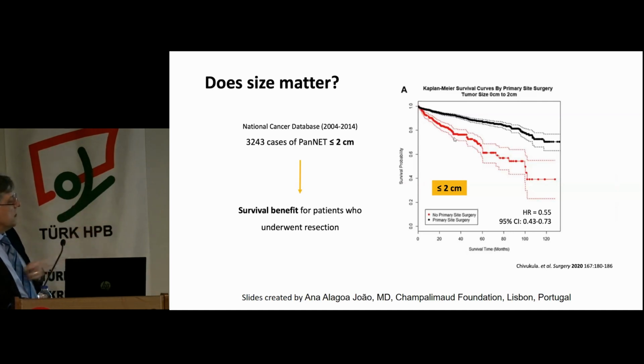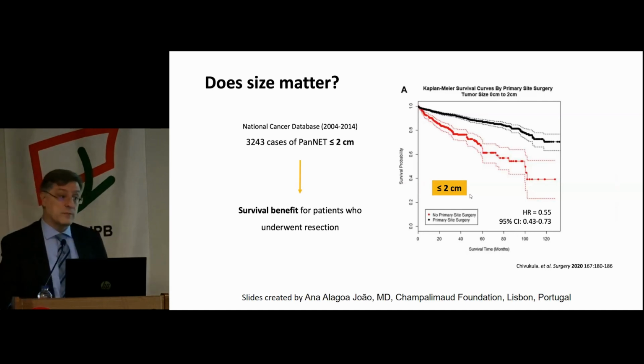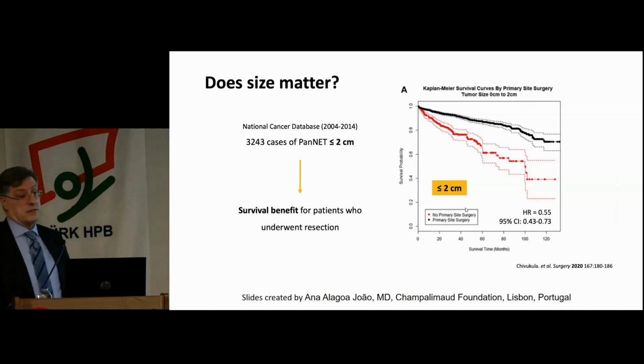And this database shows us that the resected ones versus unresected ones, the survival difference is very striking, obviously, not surprisingly. But more important is when you look at the 5 years of the unresected ones, it's 60%. These are all less than 2 centimeters. So 5-year survival, unresected PanNET. If we look at this database, it's 60% survival, 40% dead.